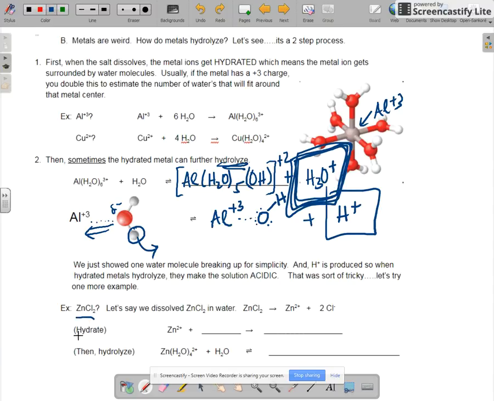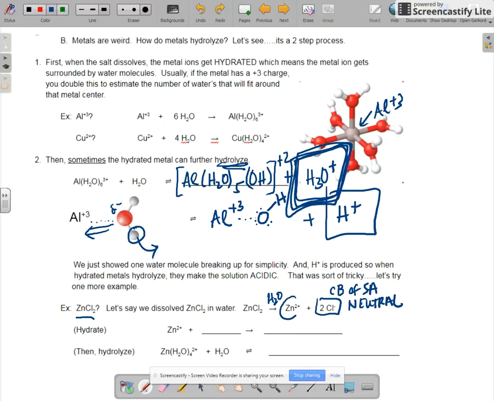Now, of course, it's going to dissolve, and since it's an ionic compound, it's going to dissociate. So when it dissociates, it's going to break into zinc 2+ ions and Cl- ions. So you want to look at each ion individually. Cl-, it's a conjugate base of a strong acid, and that Cl- has no desire to grab an H from water, so no hydrolysis will take place here. So this part of the salt is neutral.